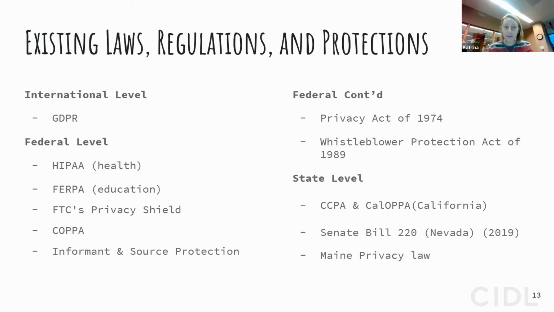So internationally, you have the GDPR, which was the biggest privacy protection passed, and it happened just a couple of years ago. You've probably seen a lot of updates when it happened about changing privacy policies to match the GDPR regulations. But federally more applicable to us, we've got stuff like HIPAA, which is privacy for health industries. So when you go to the hospital, it prevents your doctor from gossiping about your patient record with other people. You've got FERPA, which prevents people from talking about student records with other people. You've got whistleblower protections and privacy acts and a whole host of other things.